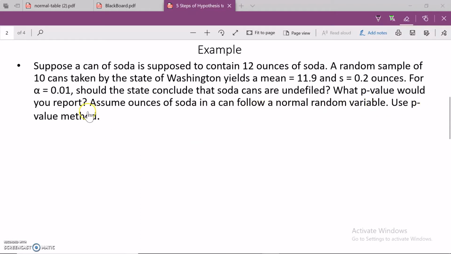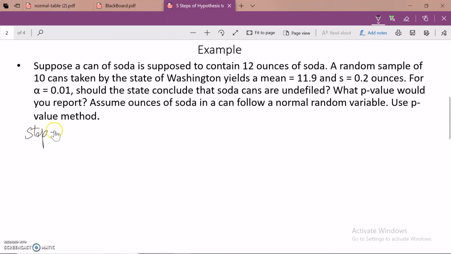Use the p-value method. So we are given this problem and we are asked to perform a hypothesis test. And recall, we want to perform a hypothesis test for one population mean when the population standard deviation is unknown. This is not the population standard deviation, but the sample standard deviation. This is very important that you realize this, right? So let's recall the steps. How many steps do we have? Recall there are 5 steps. So we will perform these steps one by one.